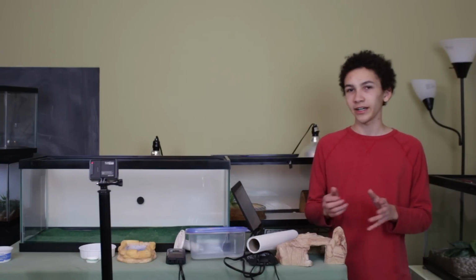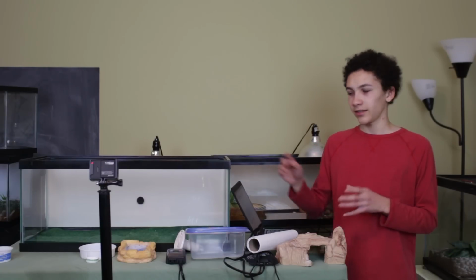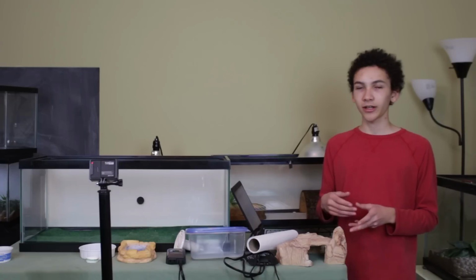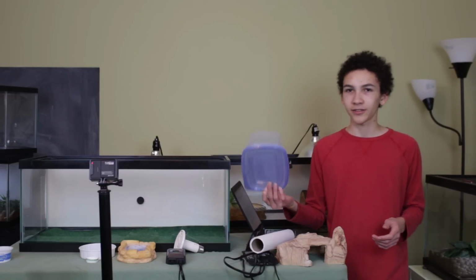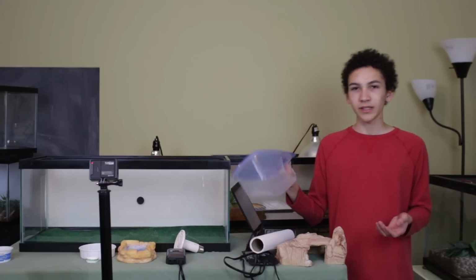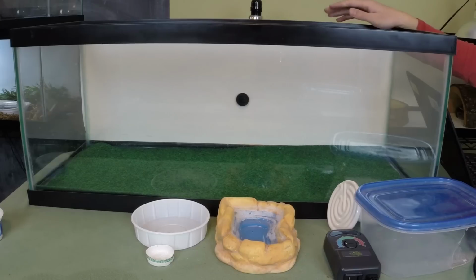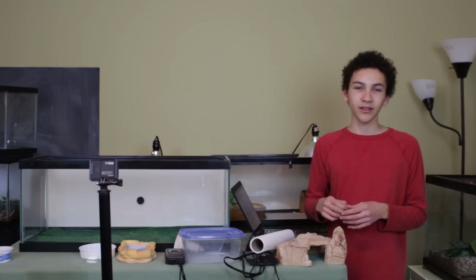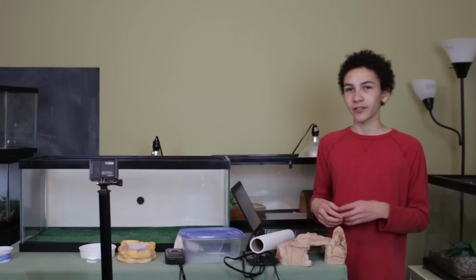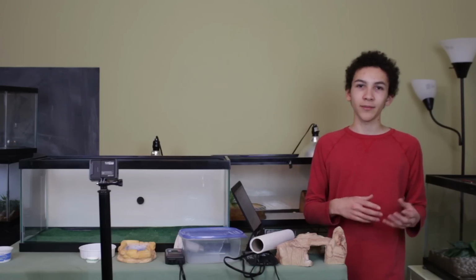First, we can get humidity out of the way, and leopard geckos don't actually need a very specific humidity in their enclosure because later we're going to talk about something called a humidity hide or a moist box or whatever people call them, but it's basically going to be this hide that they can go to if they need a more humid place. You don't want their humidity in the enclosure to get too high though. Generally, you really don't want it to go above 30 or 40% because humidity too high means that there's a lot of moisture in the air and that can get them actually sick or cause problems with their skin.